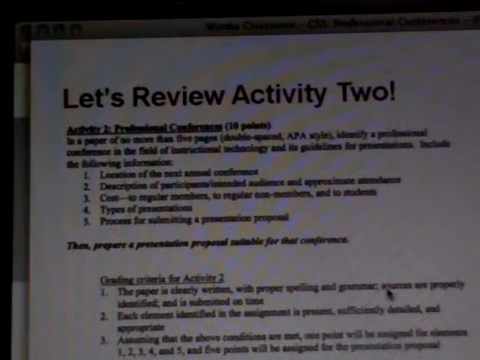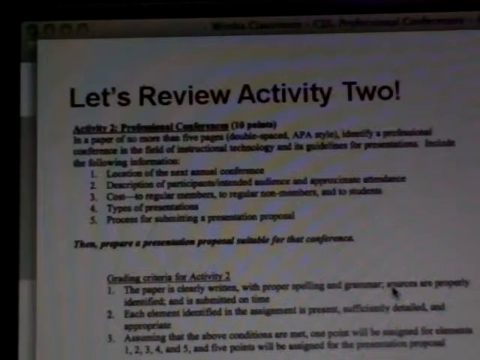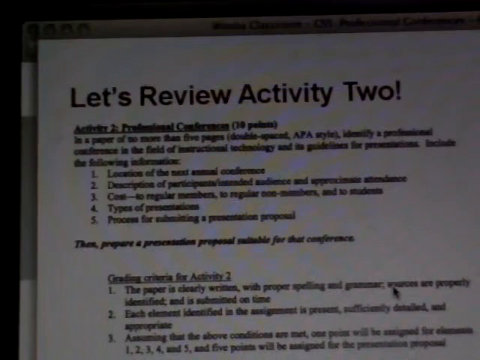You don't have to submit your presentation proposal to the conference for which it's designed. You can just submit it to me. That's fine. But having prepared the presentation proposal, and if it's a good one, you might as well submit it to the conference if you'd really like to attend. This provides a little incentive for you not only to learn more about the conference, but about the process for preparing a presentation proposal for that conference, but also to actually create the presentation proposal.